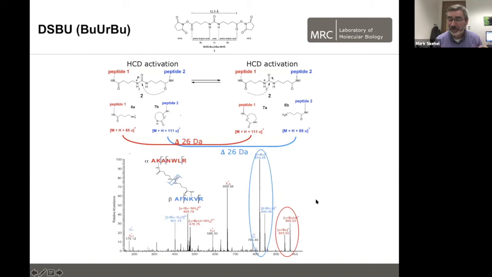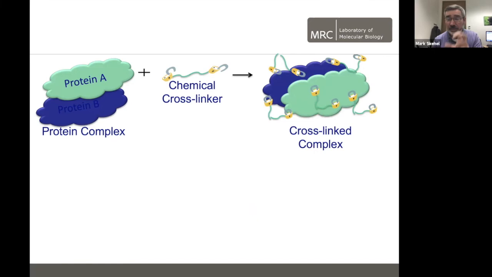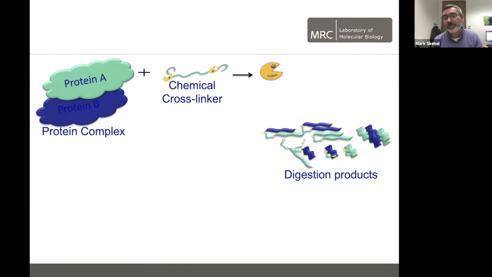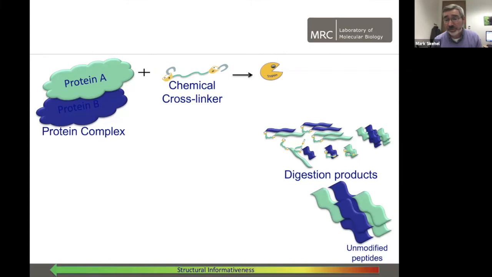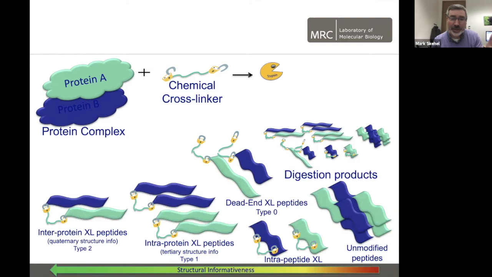So the way we do it is to take your protein, cross-link it with a chemical reagent, whichever one we've used, DSBU, BS3, so now you've got a nicely cross-linked complex. We try not to over-cross-link it, okay? So they're actually meaningful rather than just a great big aggregate of protein. We digest with trypsin, as we do with normal peptide procedures. You get a digestion product. We analyze those in the mass spec. So you've got unmodified peptides, which are relatively uninformative, or intra-molecular crosslinks or dead ends, which have a little bit more information about them. Intra-protein crosslinks can have some information, but what we really want is the inter-peptide crosslinks. They're the ones that are giving us all the information. And these are also called type 2 for the inter, or type 1 for the intra.